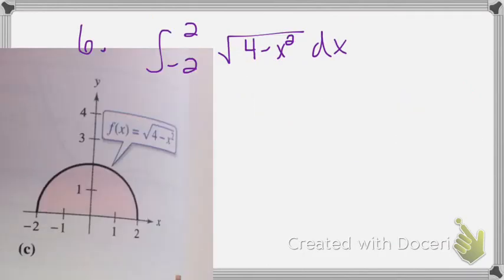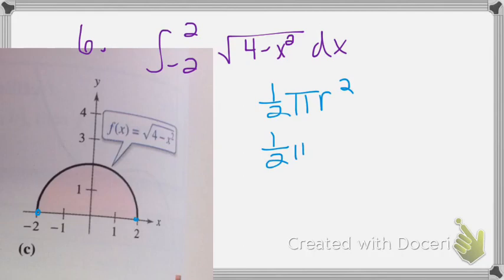All right, and number 6, we want to find this area. This one's kind of tricky just because it's a semicircle, but I just wanted to talk to you about it. Just make sure you draw it on paper, and then you go from -2 to 2. So this is half of a circle. We know that the area of a circle is pi r squared, so we're just going to then multiply by half or divide by 2.